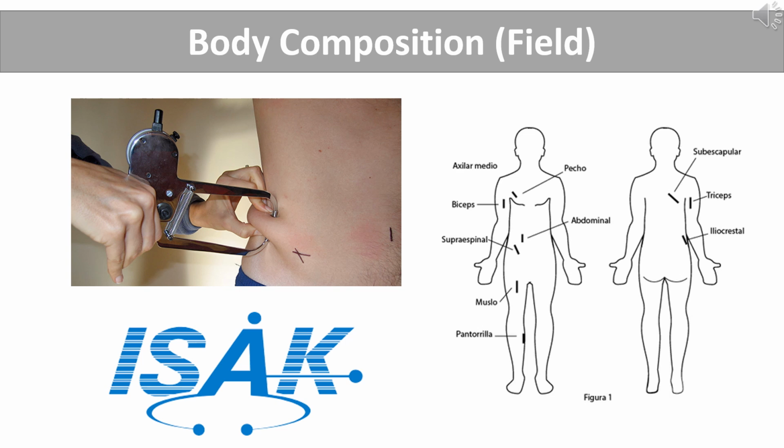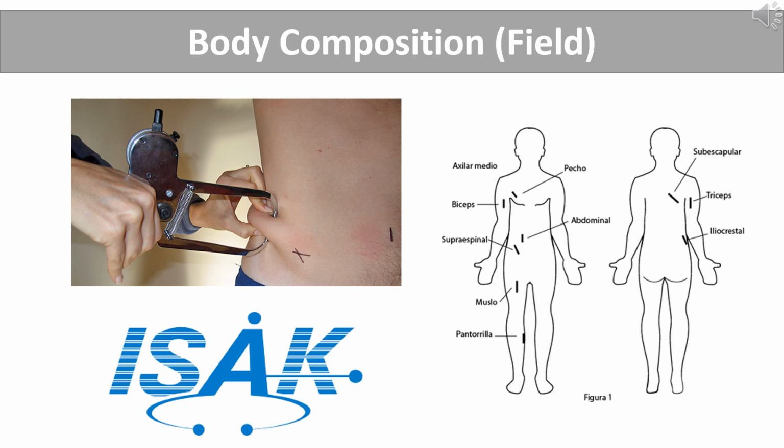So we'll move on to body composition methods that are typically conducted in the field, and there's probably only really one method to focus on here, and that is skin fold assessments through the use of calipers. There are a number of different methods and equations used to predict overall body fat percentage using calipers, and that will depend on how many sites are tested.